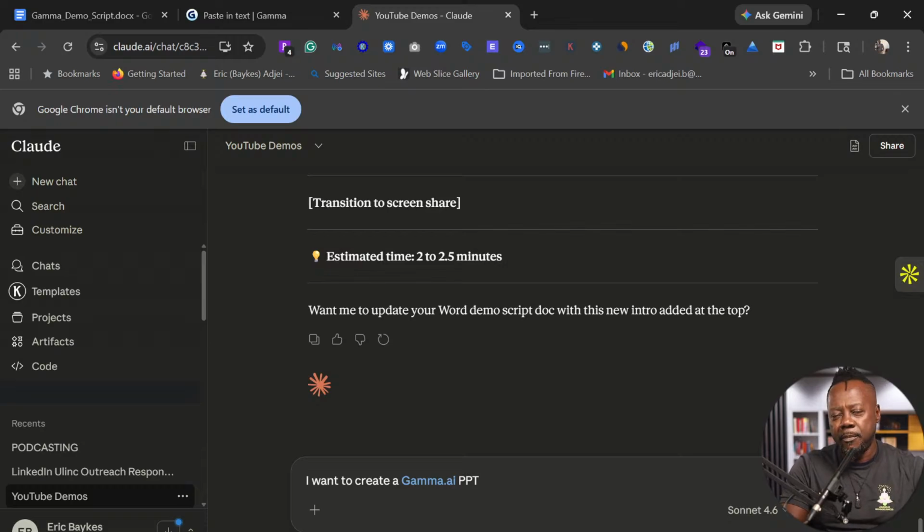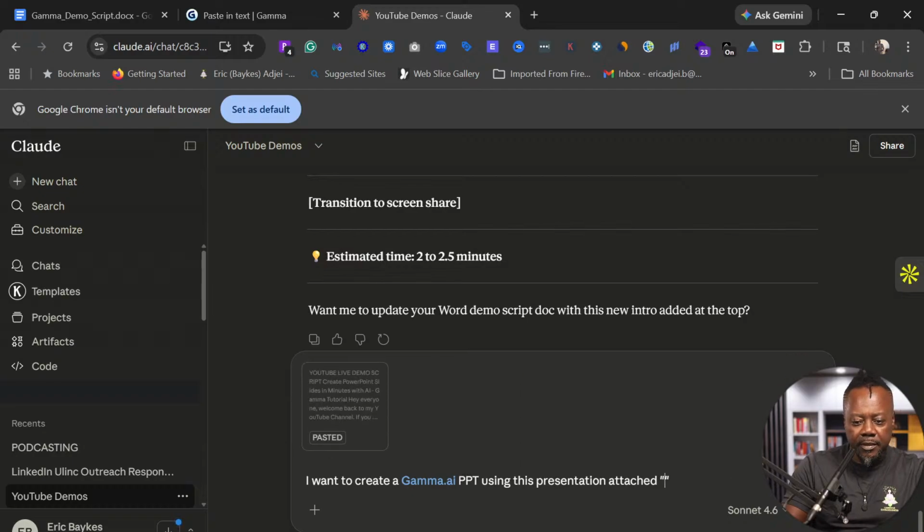It knows PowerPoint presentation, Gamma PPT, using this presentation attached. And then I'm going to drop in my information. Now it treats it as a file. That's one thing I like about Claude. It takes it as a file, so you can continue to write over here.